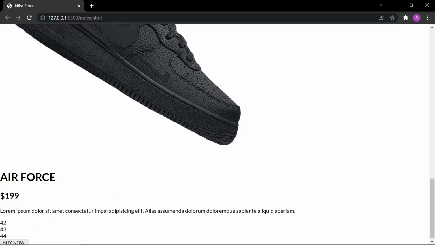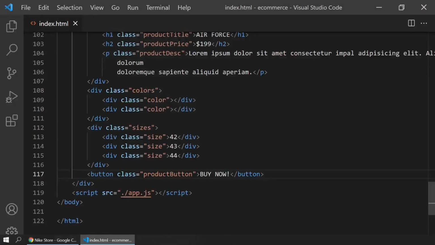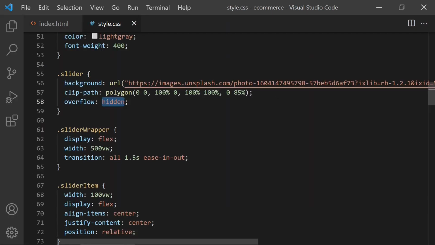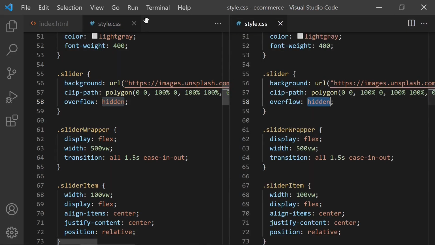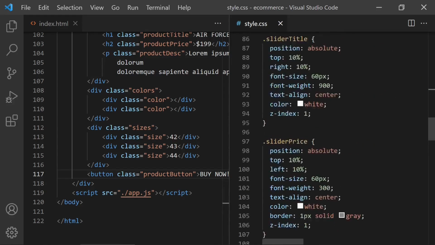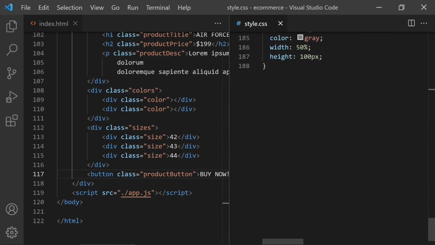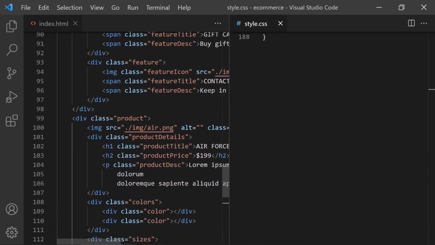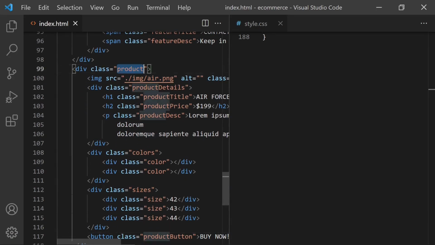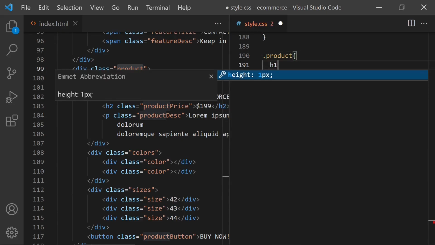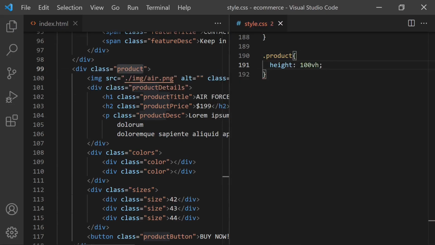Like that. Okay, let's give our style. Style CSS. And first one will be our main container. Product. And I will say height 100 VH.